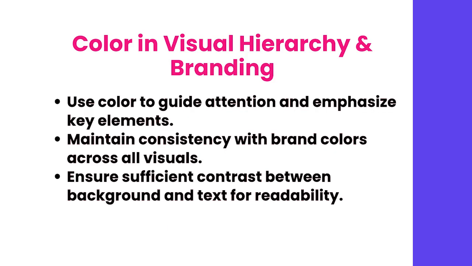So in our color visual hierarchy and branding, it's important that you use color to guide attention and emphasize key elements. Maintain consistency with brand colors across all your visuals. It's important for you to be consistent. Then ensure sufficient contrast between your background and text for readability. So don't use a yellow background and the words are yellow, or a yellow background and then the text, the words are white.